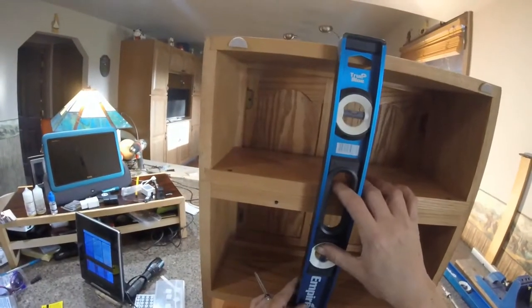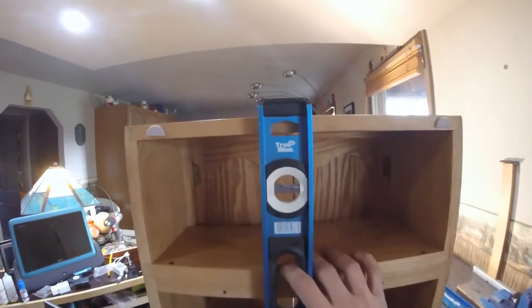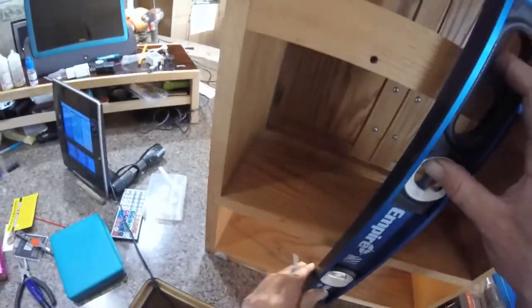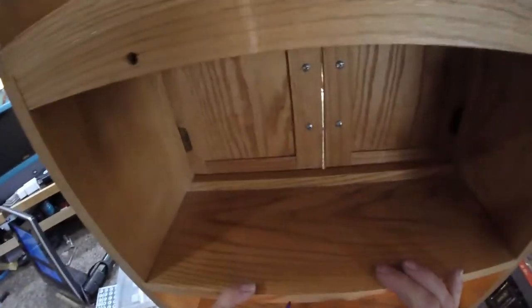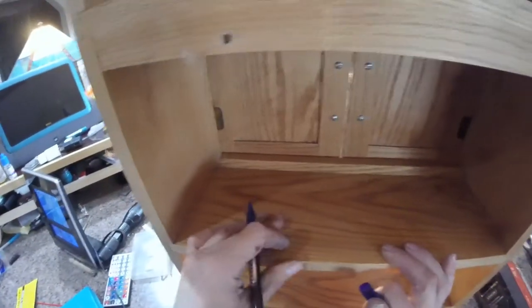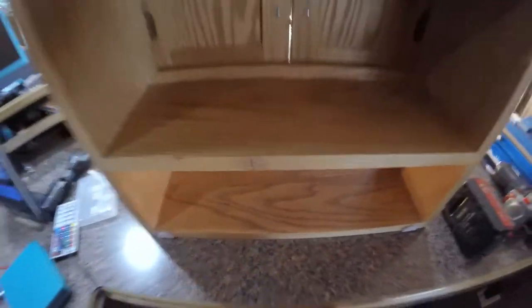Okay, so here's my scribe score mark. What this is gonna be is that beam liner. So I'm gonna be exacting on this one if I could. It's pretty good. Okay, got a little score. So this is where I wanna clamp my Craig's down there too. So, little marker. That's crooked, but it's good enough. I can see it's in my score line there. Okay, so now we can lay this down.